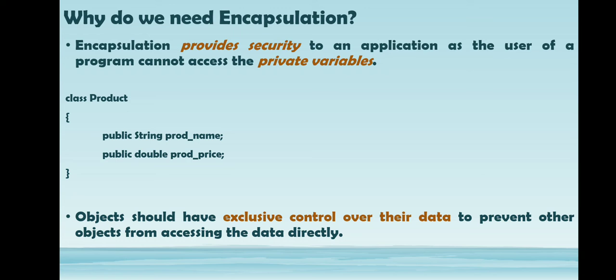For making you to understand, I am listing one example. Class product with two different public member variables: product name and product price. As you declare these two variables as public, your data is accessible to any objects. Now suppose imagine you want to include some validation code to product price. The product price should not be less than zero. In that situation, other objects can easily bypass your validation. They will directly access your object. So this will lead complexity in maintaining your code. To avoid such complexity, we are using encapsulation to have an exclusive control over their data.